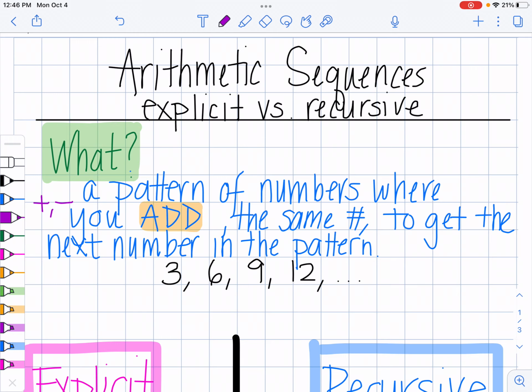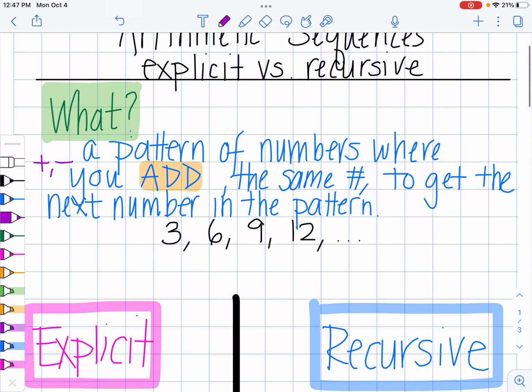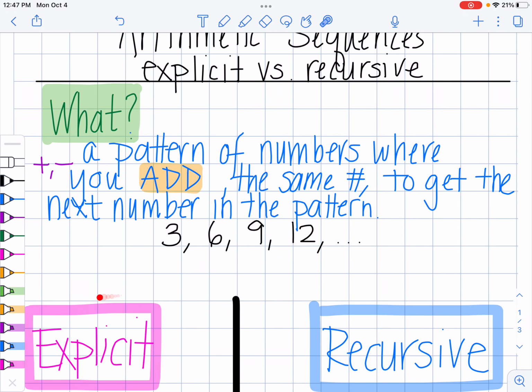So I made an example down here to help talk about both kinds of formulas that we're going to be talking about, our explicit formula versus our recursive formula, but just as an example to talk about a couple basic things. So the first thing that you're going to need to know is when we're dealing with this sequence, we talk about term numbers. A term is literally each number. So this is going to be the first number, this is my second number, this is my third number, this is my fourth number in my list of numbers. Those are referred to as term numbers.